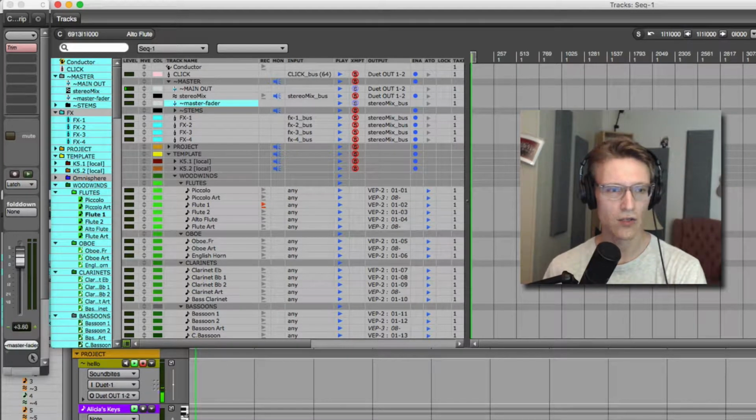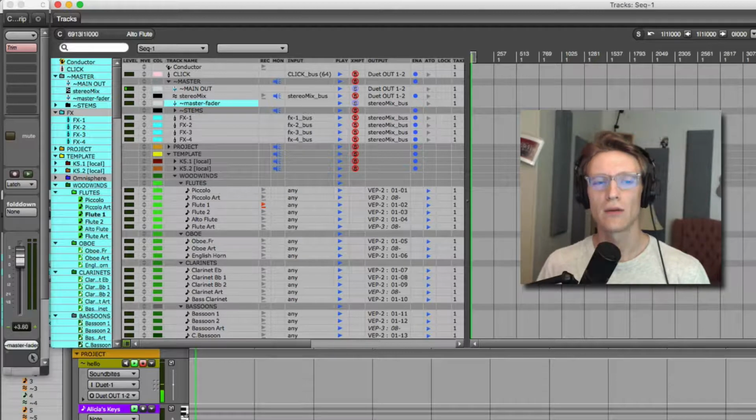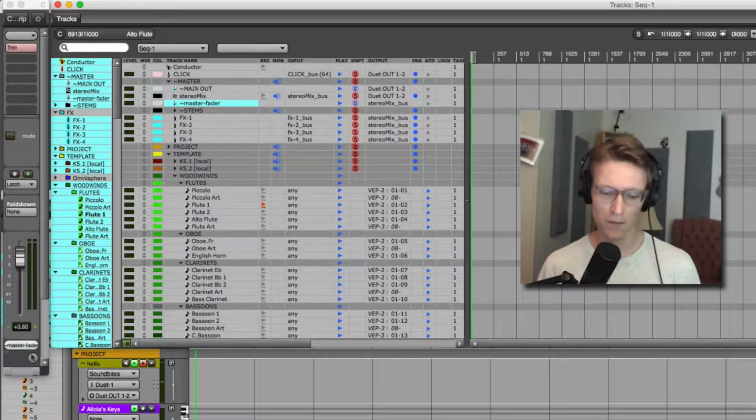So, as you just heard, that flute to me sounds pretty believable, sounds pretty nice. And of course, depending on how well you control it, you can make it even more real. And what I wanted to share with you today was something that I've discovered to make this instrument even more flexible and versatile and easy to use. And it has to do with expression.